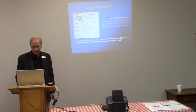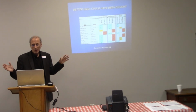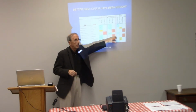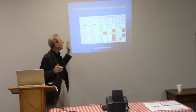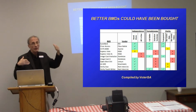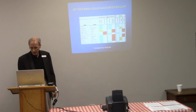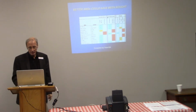But going back to the, well, I think we talked about the selection summary. So this is really what I call a ballot system. It's not a real ballot. There were other BMDs that could have been purchased. As you can see, we got ImageCast X, we got double red X's here. They could have picked Clear Ballot, which is all green. It's an independent, complete ballot, no barcodes, full ballot with everything on it. They chose not to do that. And we recommended, basically elections directors and the people were all supporting Clear Ballot for the most part.